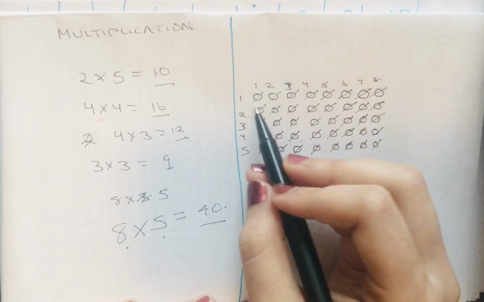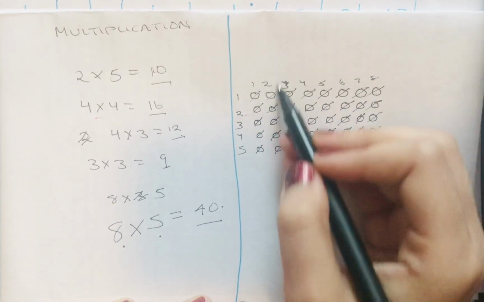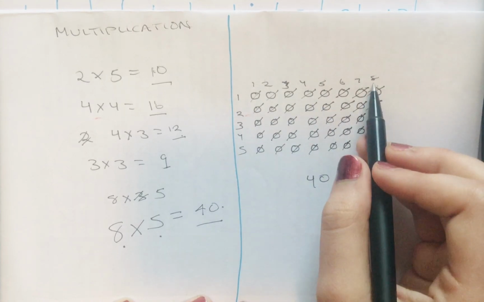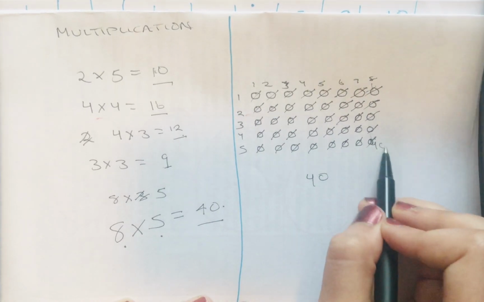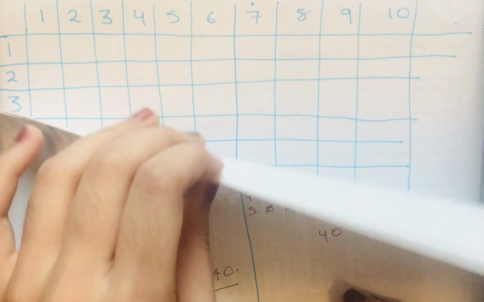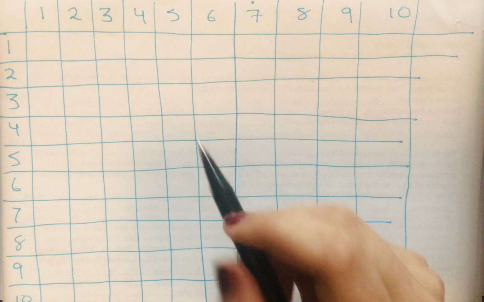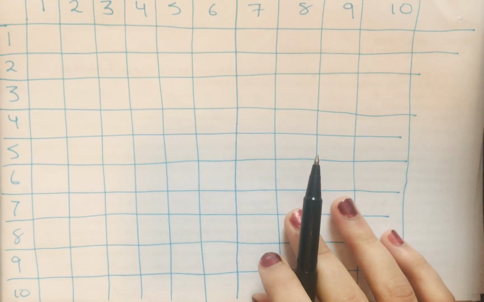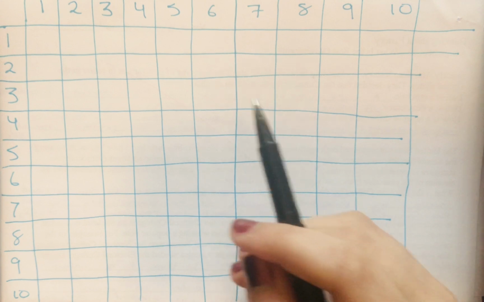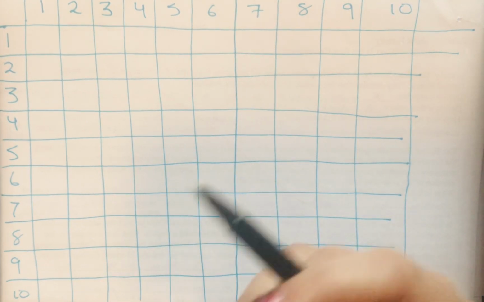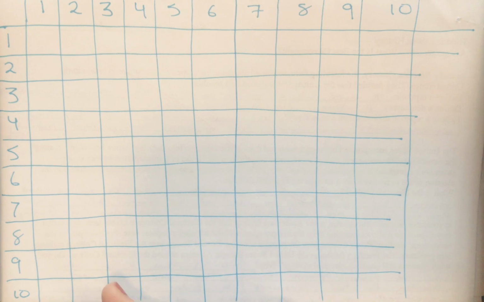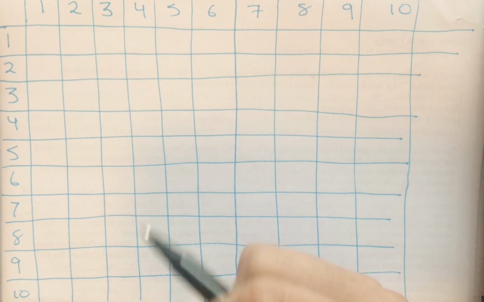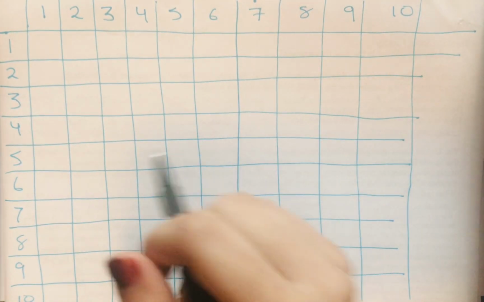If you check this, this can also be divided into a table. So 8 times 5 is equal to 40. Using the table concept that I just showed you, we have this table of 10 times 10, and I'm going to help you fill it. You can take a screenshot or pause the video and copy it and memorize it for your own benefit, because these things are so common and it's better if you know them by heart. So let's begin, and you can save it for your own use.